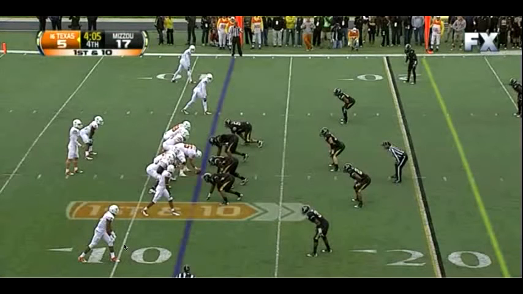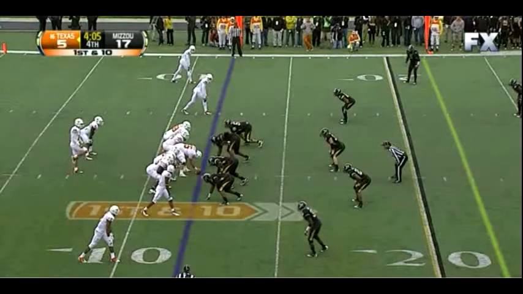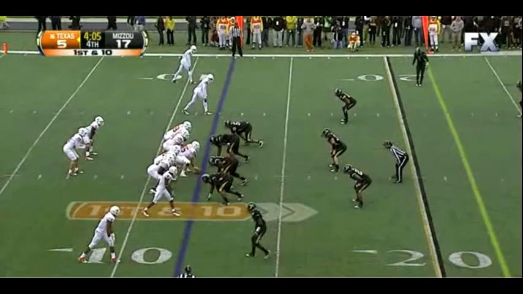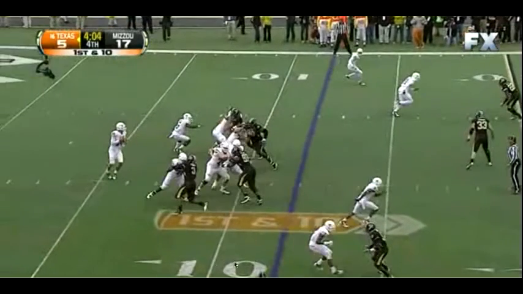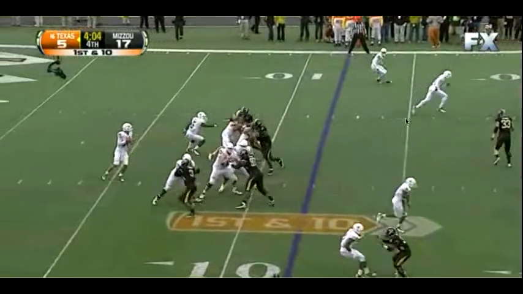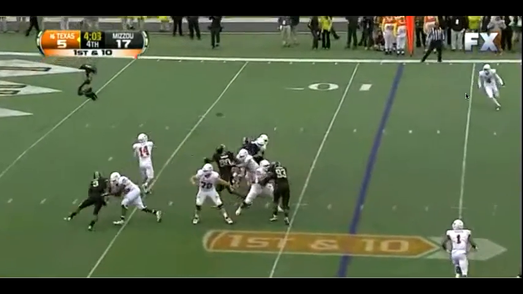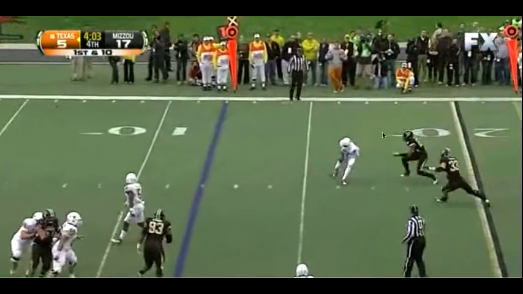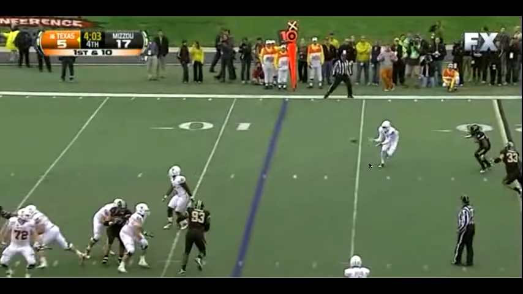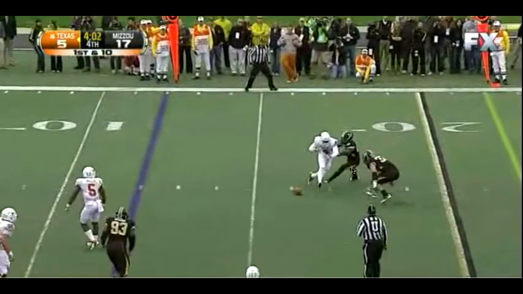This is the last real significant drive of the game. We're in 4 wide here, just trying to move down the field as quick as possible. Pressuring the seams here, and then we're throwing in routes. And you can see David Ash just throws that ball a little bit low. Still definitely a catchable ball, and White drops it there.